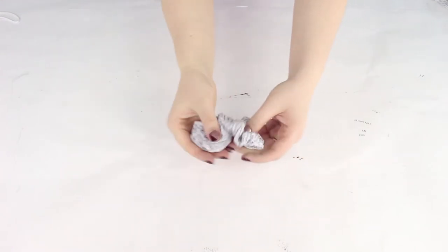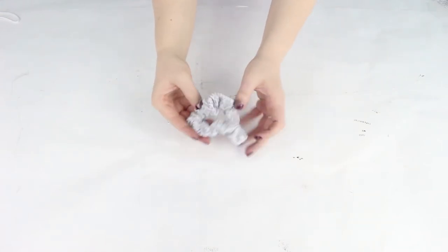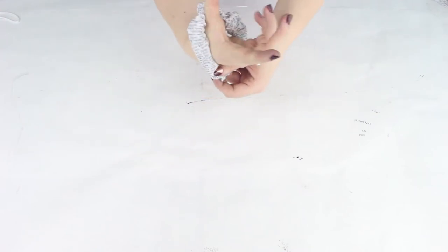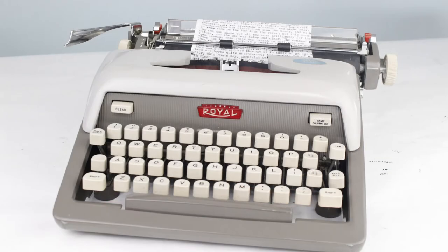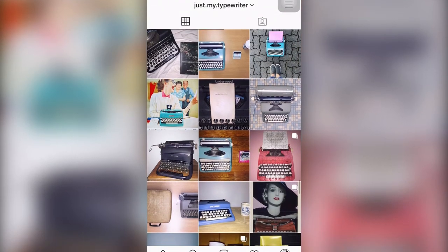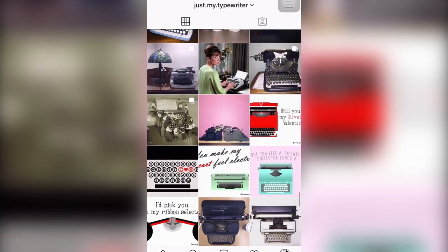Things to keep in mind: because you're using ribbon ink it's probably not waterproof, so just don't go swimming with this. And also be careful with the sewing machine — I've never used one before and holy crap was that a scary introduction to this weapon of mass destruction. But fear not, I still have all my fingers. All in all, this is a pretty quick and simple craft and another cool way to integrate typing into your crafting. If you want to learn about some other crafts you can do with typewriters, check out some of the videos on this channel and also check us out on Instagram at just.my.typewriter. Thank you all so much for watching — and remember, you're just my type. Writer.